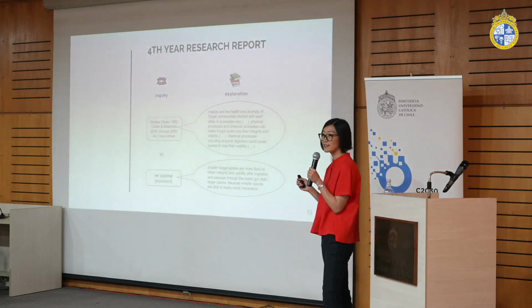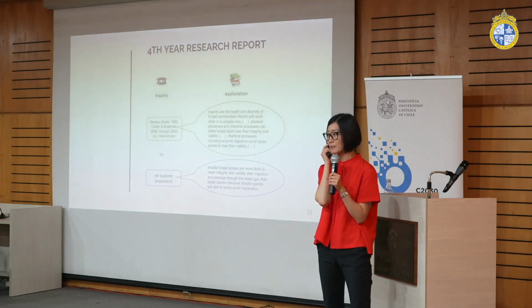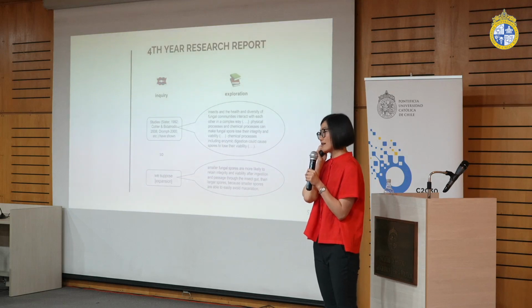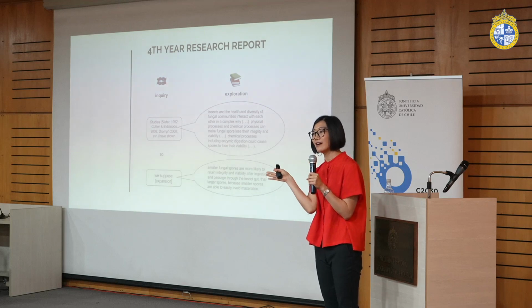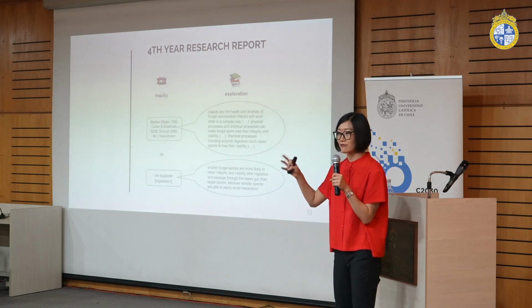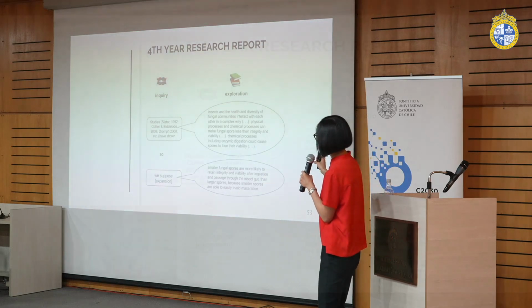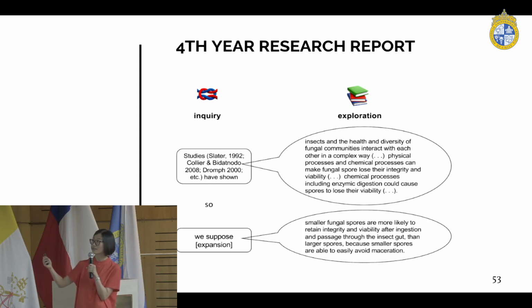Okay. Now, the fourth year lab research report. This is interesting because students in this particular study that I conducted, quite similar to here at UC, in University of Sydney, in their final year can actually do a little research project, right? And they have to write this kind of research report. In this particular case, students draw on the knowledge they have learned. They have to draw on a body of literature, right? So literature says that the insects and the health and the diversity of fungal community interact with each other, talking about the physical processes, the chemical processes, etc.